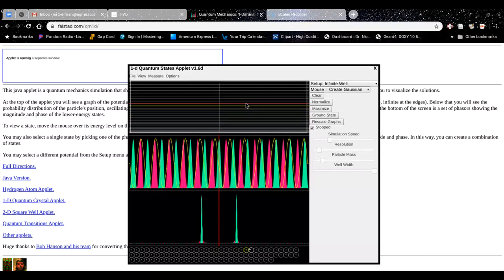If I just mouse over it, which is a little difficult for me to do, you can kind of see a wave. And in this case, I can't both show you the wave with my mouse and stay moused over it. But you can see that the wave in yellow in the middle window is a little bit different than what you're seeing in green and pink. The green and pink is related to your magnitude or the amplitude of it, your probability distribution. And the yellow is your wave function.